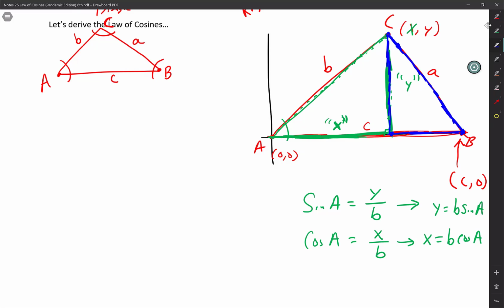Anyways, let's continue here. If I were to ask you, what is this distance? I want to know A. That's all I want to know. I want to know the distance of A. So the reason why I highlighted that blue triangle, we have two options. We can either use the distance formula to figure out the segment of A, or we can use Pythagorean theorem. By the way, the distance formula and Pythagorean theorem are brother and sister. They're related. They're the same. They really are. They're identical.